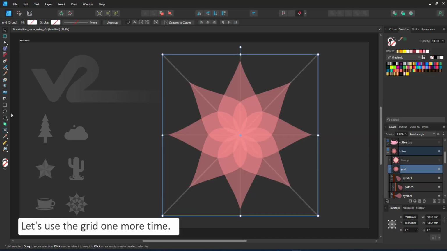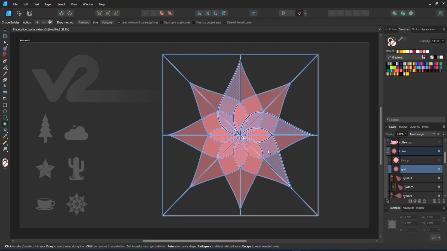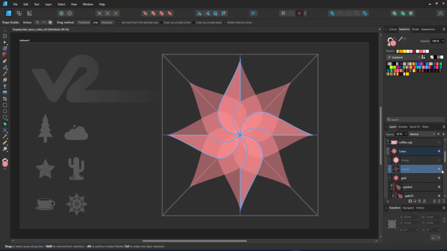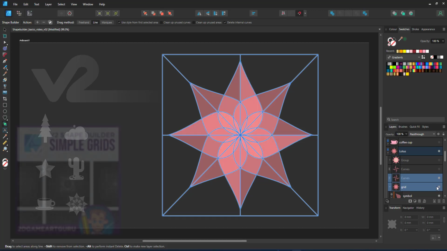Let's use this grid one more time and create something very different. I select just half of the teardrop shape with the center bit cut out on all four directions. This way I have four shapes making up one curve. I do the same thing again, select the other side, again having four shapes to make up the one curve. You can play around with grids like that in a very creative way. Find new shapes for logo designs, for patterns, or just for fun.